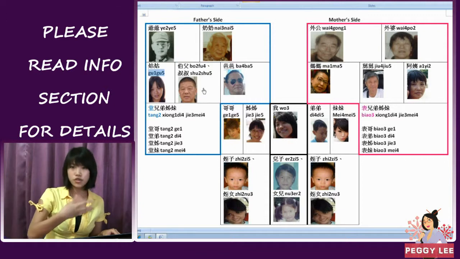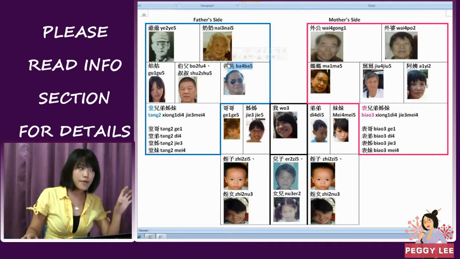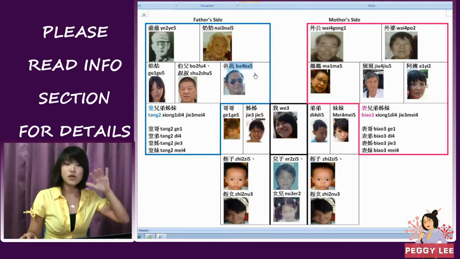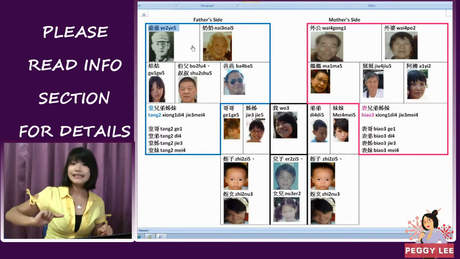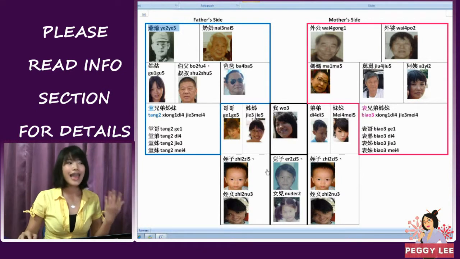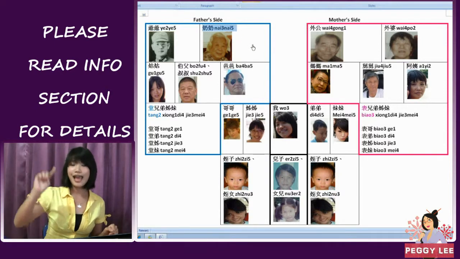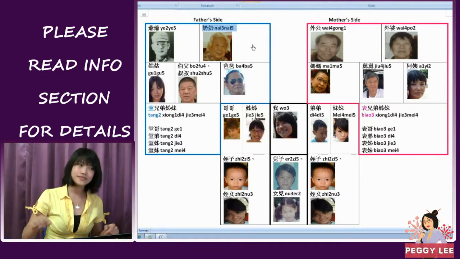So you call them aunties, 姑姑. Your grandparents from your father's side have different names too. Your grandfather from your father's side, we say 爷爷. And your grandmother from your father's side, in Chinese we say 奶奶.